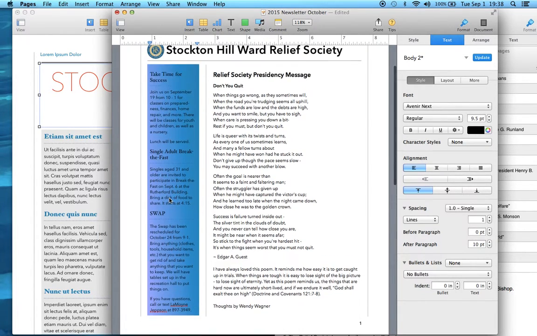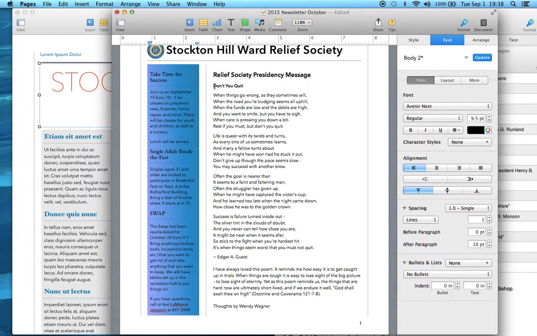There is usually one or two announcements that have to be either deleted or updated or changed to a different one. I decided to put the Relief Society presidency message on the front page because I figure everyone has access to the visiting teaching message. So Relief Society presidency message on the front page. We take turns writing it. This month was Wendy. The next month I'll have to look it up.